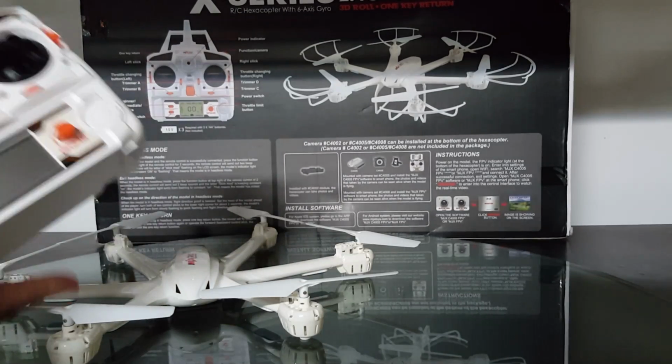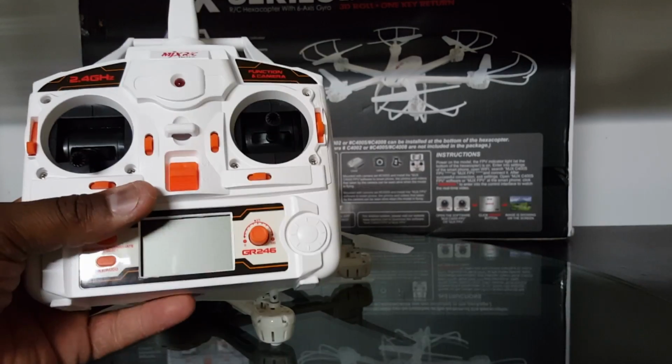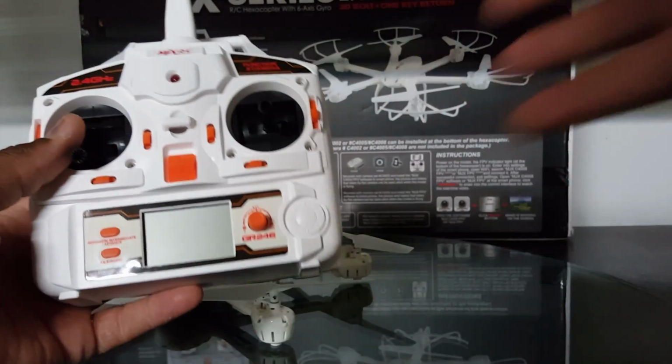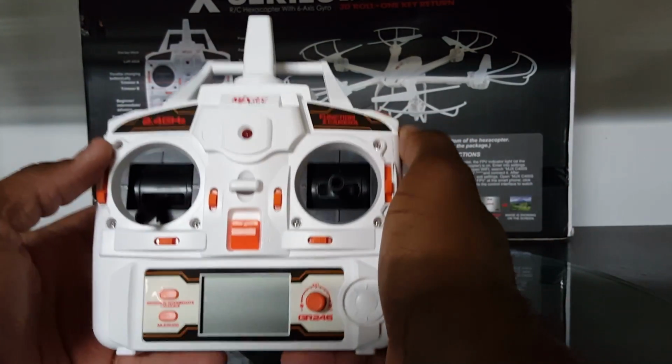The whole series, they're all designed the same. They look the same. The hex looks really sinister. This thing is hard, man, the way it looks. But back to the transmitter. The transmitter can be switched around. There's a lot of options you have with this transmitter. It's a really good transmitter. I like it.